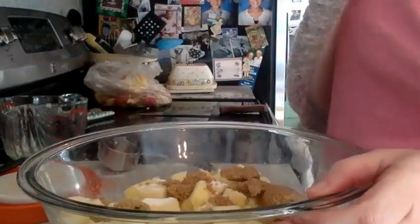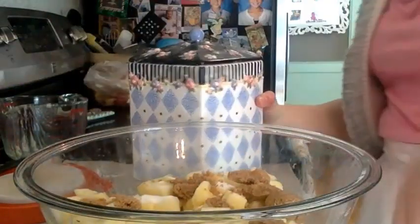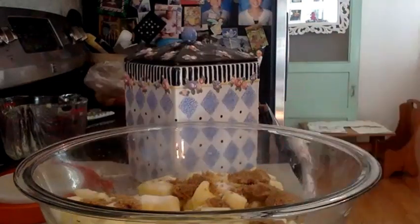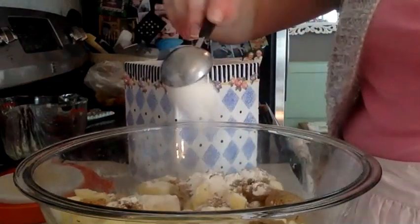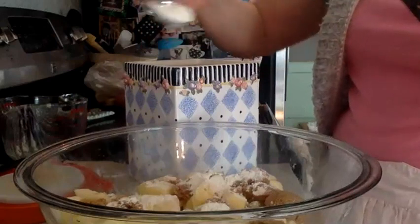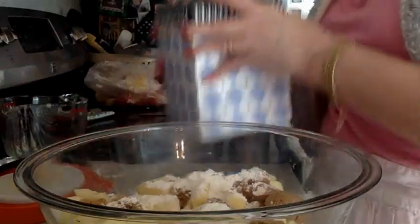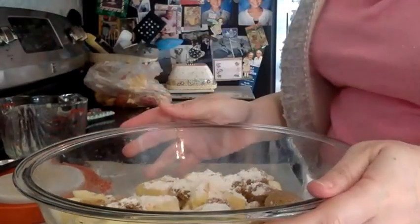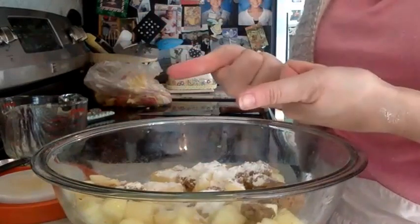2 tablespoons of flour. So now we're not doing cups, we're doing tablespoons. Tablespoons is the big T. There's my big T, 2 of them, 1, 2. Some people like to level it out. Apparently I'm not one of those people. Oh, fresh lemon juice. I already put my lemon juice in there, so we're good.